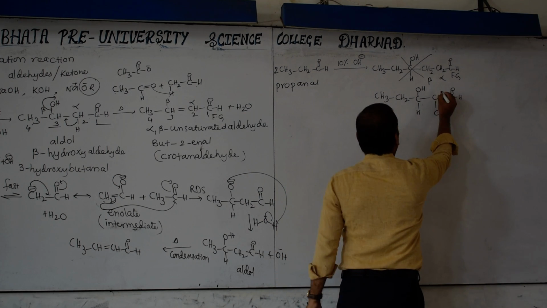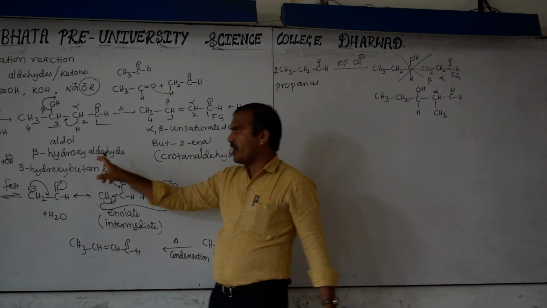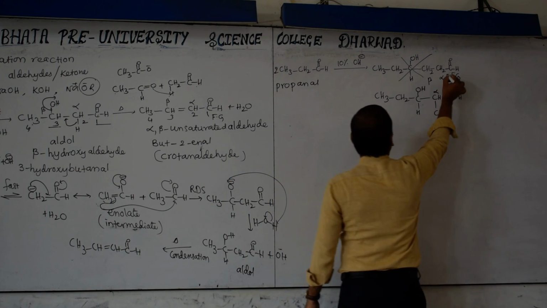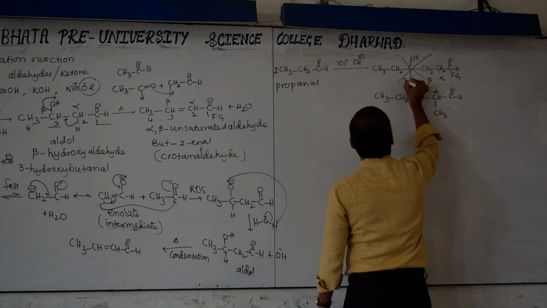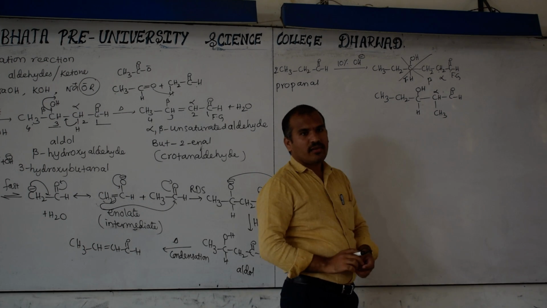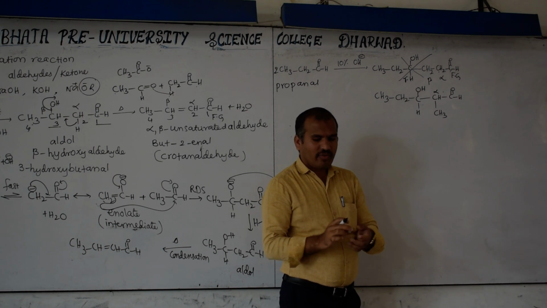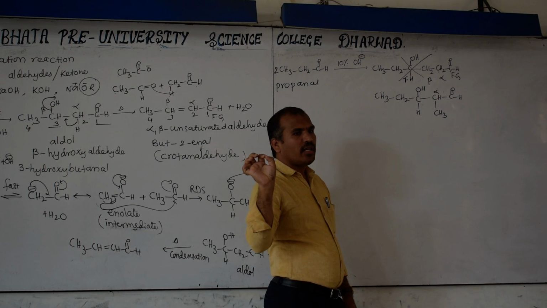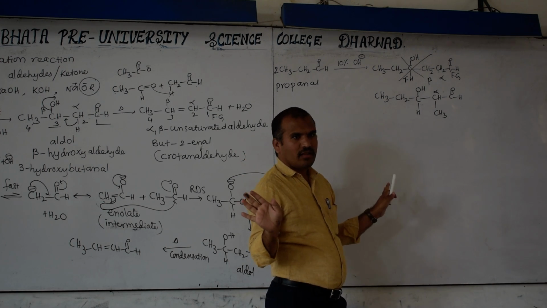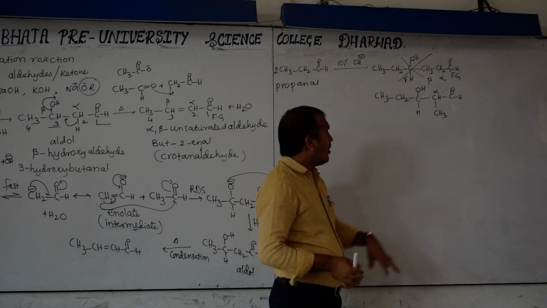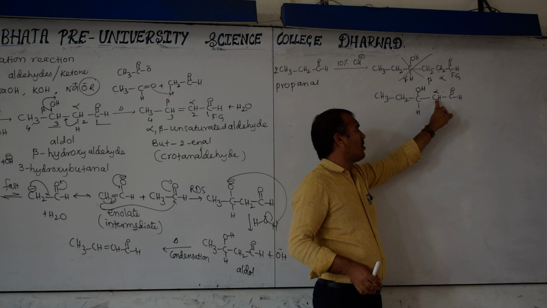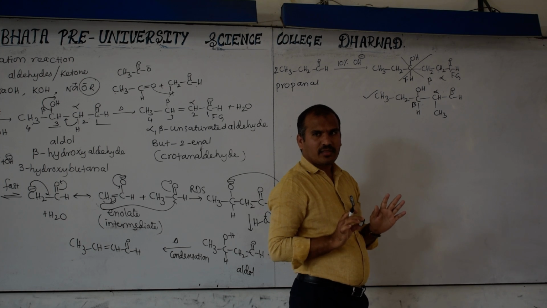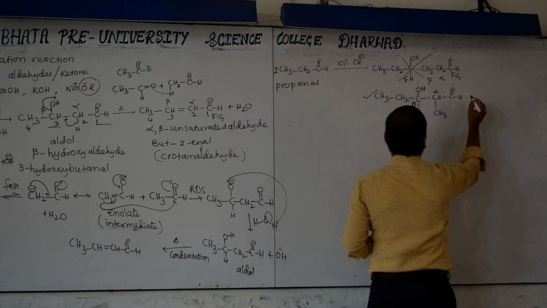Keep in mind, in aldehyde condensation, a beta hydroxy aldehyde or ketone is compulsorily formed. If you observe, this is the alpha functional group, alpha, beta, and this is gamma. Which hydroxy is formed here? Gamma hydroxy. That is not correct. So how do you identify immediately in the examination? In the aldehyde reaction, a beta hydroxy aldehyde or ketone will form, not gamma, not delta. Simple. Now observe here: the functional group, the next carbon alpha, the next carbon beta. That's it. This is the correct one. Clear?